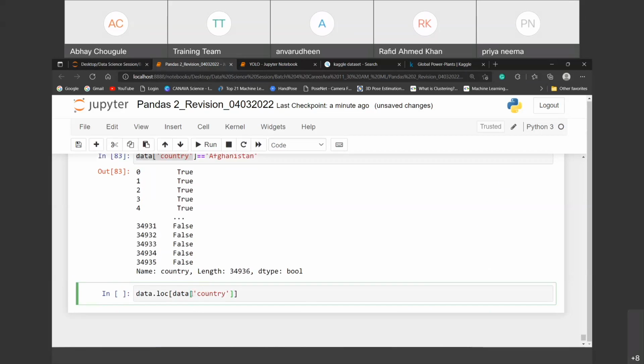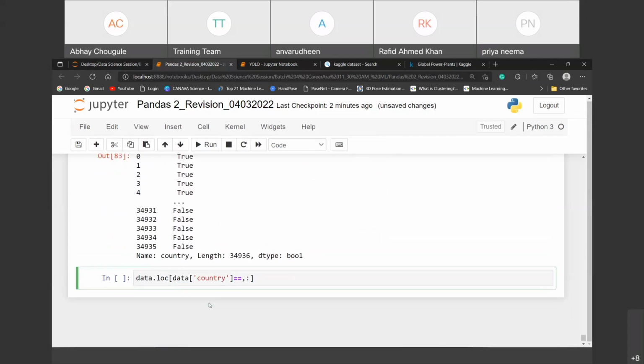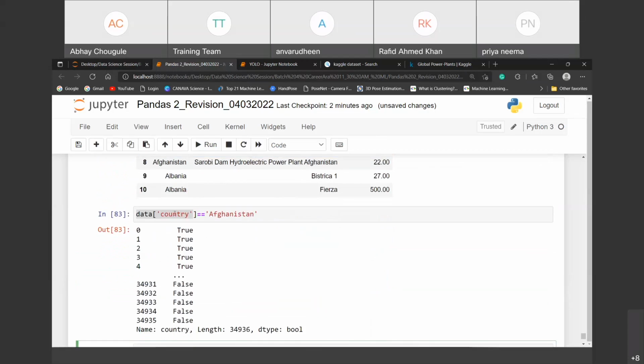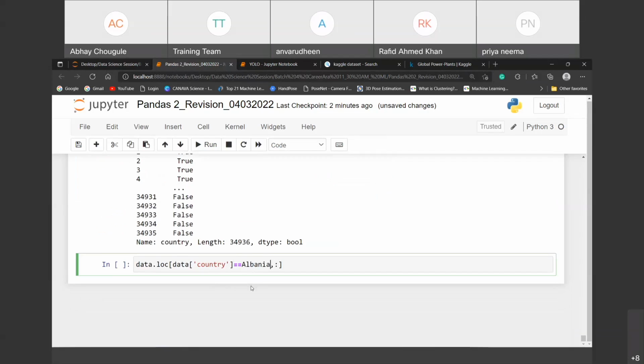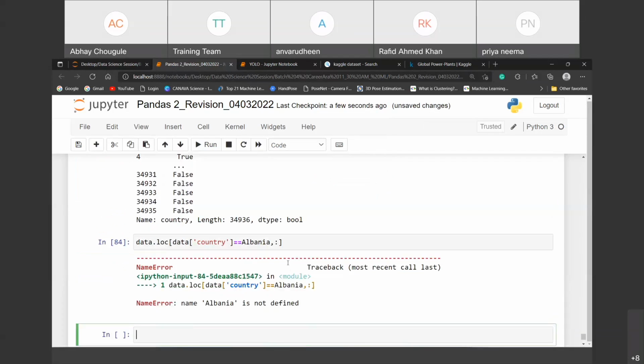Country, and here I'm passing comma colon all. Colon is nothing but all the columns, and data country, here you can pass anything. Data country is equal to Albania. I'm just taking Albania and passing it, so whether Albania is present in the country, and all the rows should be there. Oh sorry, actually I have to pass here double quotes.